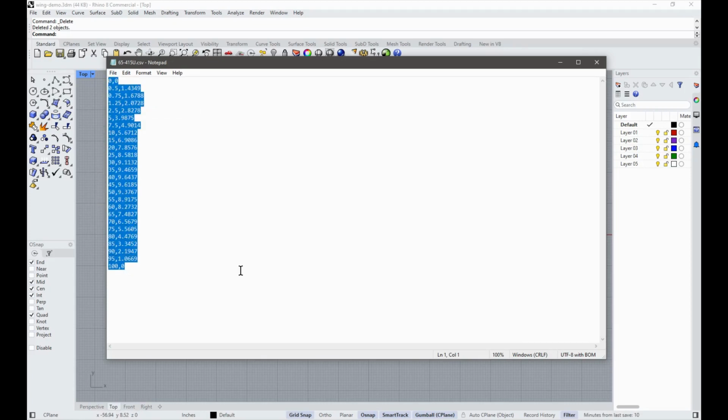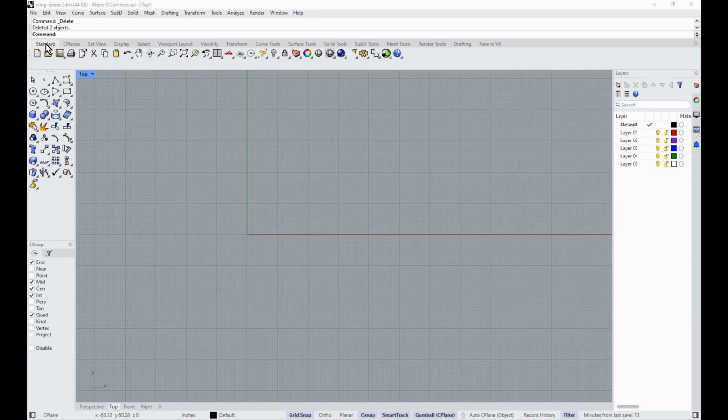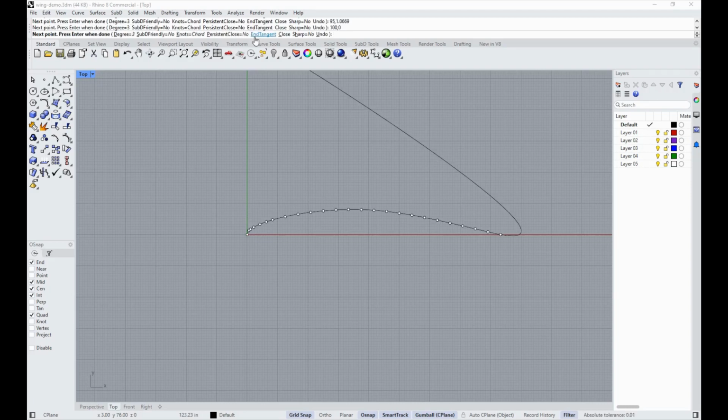So we're going to highlight all of it and do a Control C for copy. And then here under the standard tab or menu, you're going to have your different kinds of making lines, making curves. You're going to want to choose this guy, which is curve with the points. They have one here with steering curves, and then this second choice, one to the right, gives you precise points. So the menu is open, and you just click up here in the address bar and do a Control V for paste. You can see it made the airfoil, and you right click to get out of it because it still wants to hunt for new points.